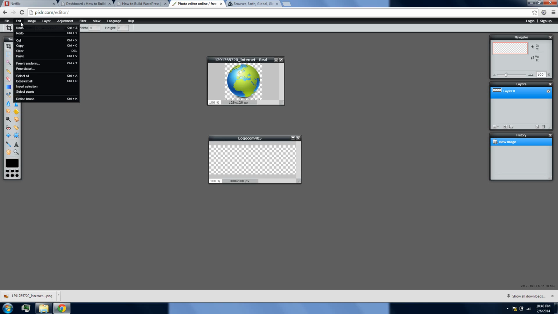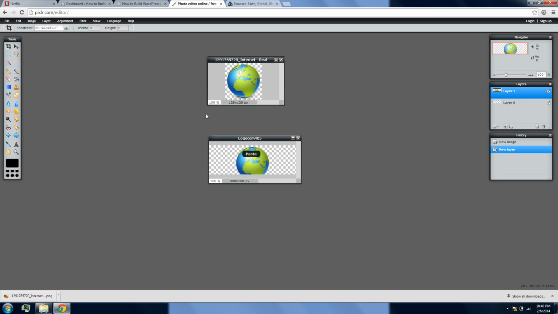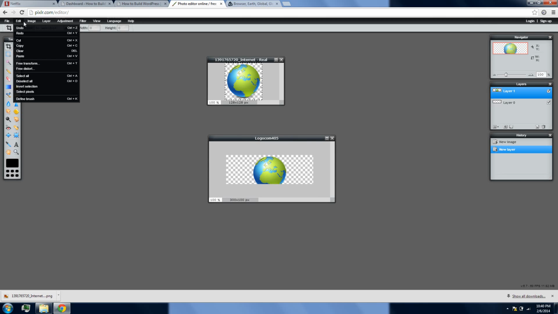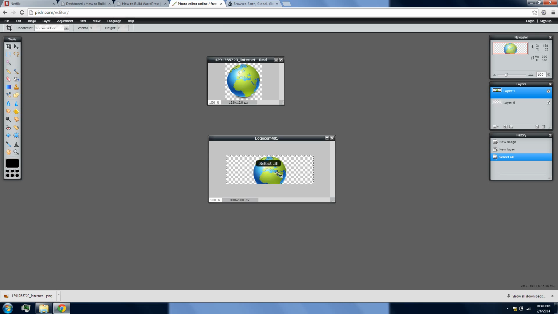So go ahead and paste that right in there, and you're probably going to want to adjust the size. So select, there we go, hit free transform.